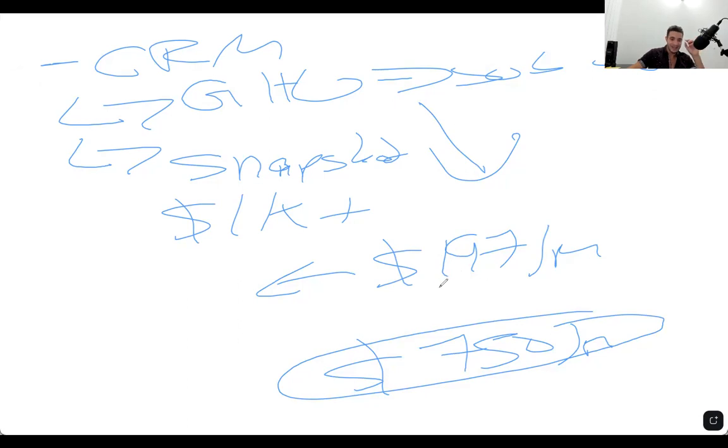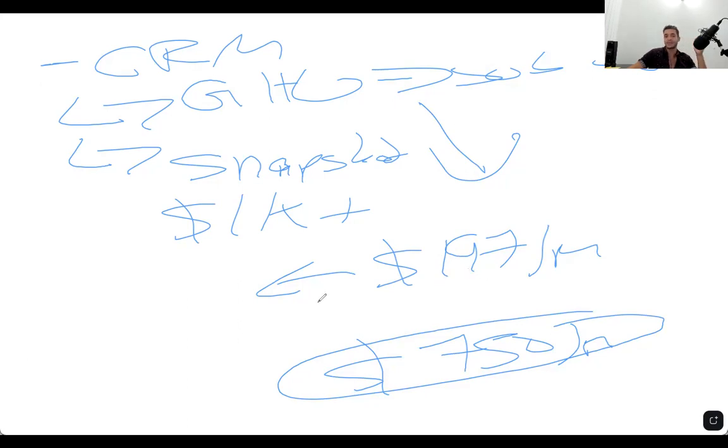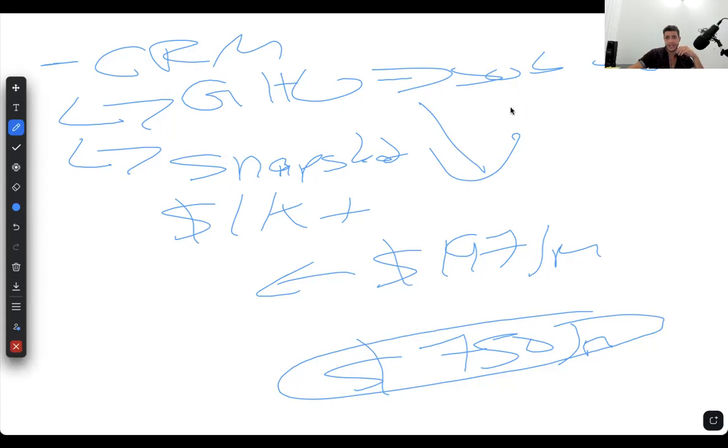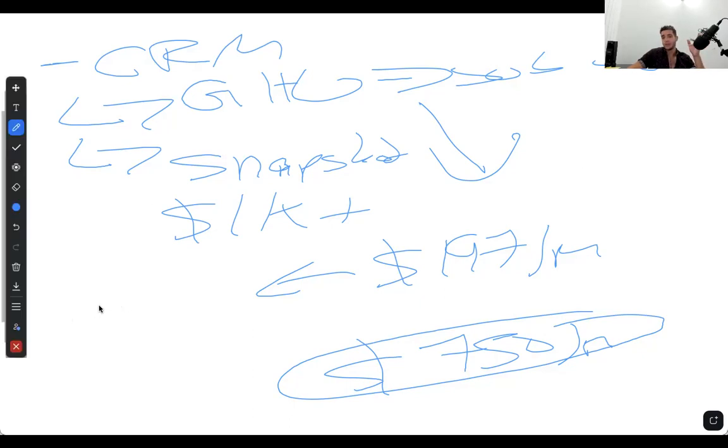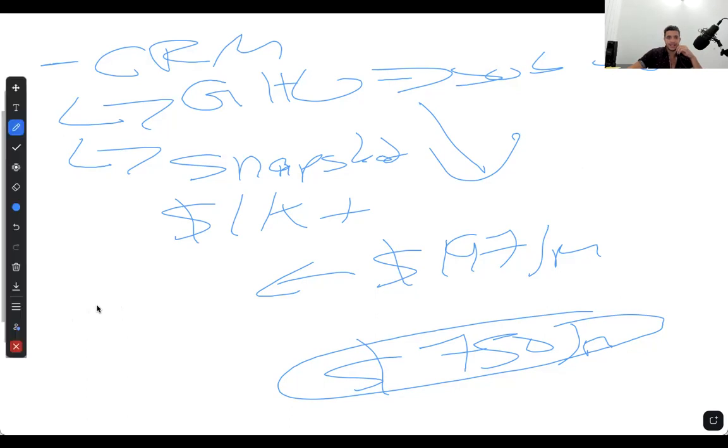Those are my favorite type of clients — people that buy, it goes on their credit card, they forget it's there. But the majority of my sales — 90% — were people making under $10k a month, just wanting to get their business off the ground. They'd invest that $197 a month, and depending on the value it provided, they'd either keep using it for 10 months plus or they'd drop off after the first month because they weren't getting an immediate ROI. At $197 a month, I'm not going to go out of my way to make things happen for them.